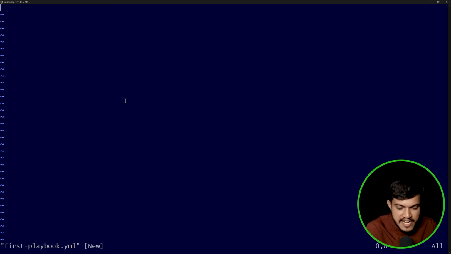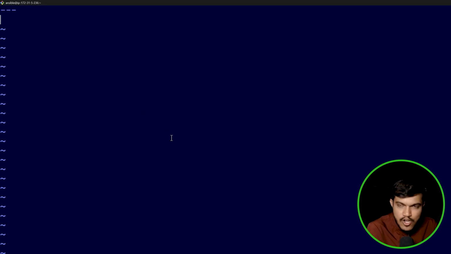Okay, I'm inside this insert mode, and I would like to say here, this is the start of my playbook, this is the end of the playbook. And first I would like to specify the host. Okay, host, we have all. I want to do this activity for all the managed nodes. In our case right now we have two managed nodes, the two target machines on which we want to do these things. Okay, and then I would like to just write here the tasks I want to carry out. Okay, and here I would like to specify the name.